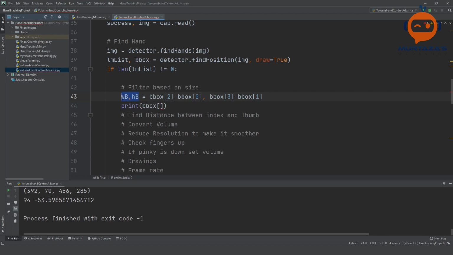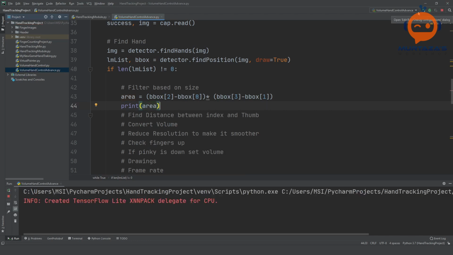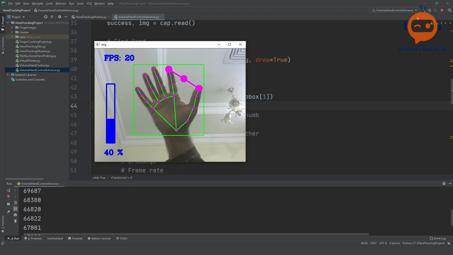Let's just multiply it here. Area equals this, and we just multiply it here, making sure that it is first calculated here and then multiplied. Okay, so that will give us the area, and we can simply print this area to see what kind of values we get. So there you go.